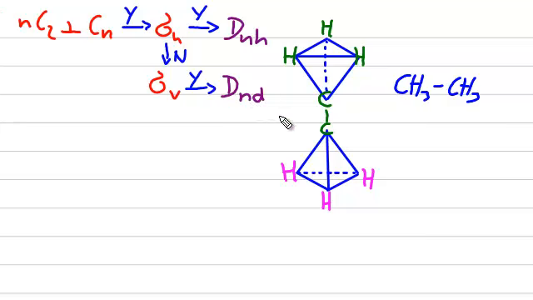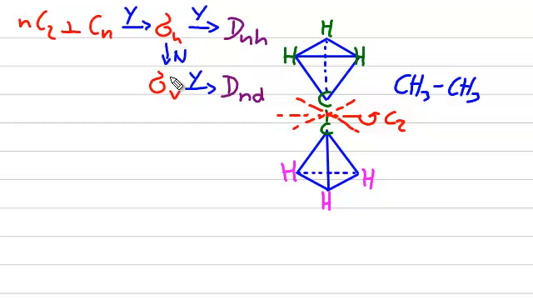Now there's a C2 rotation axis right here at the center of the molecule, and what happens if you apply this C2 rotation symmetry operation is that this hydrogen atom up here after the rotation becomes this hydrogen atom down here. This one becomes this one, and this one becomes this one. So this is just one out of 3 C2 rotation axes. The other ones are here and here.